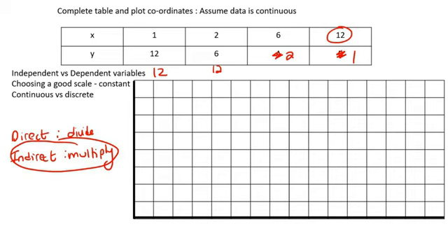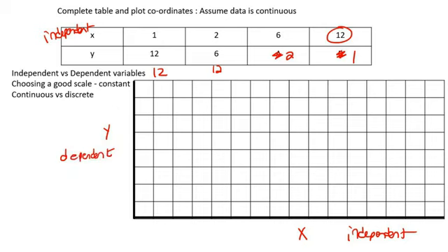And now we can just go and plot the values. So this is just x and y. Remember that x is always your independent, the one that's at the top of the table. That's always the one that goes down here. And then your dependent is always the one that goes down here. Let's write it over here. And so now we can just go plot the points. But we first need to choose a nice scale. On the x values, we're going all the way up to 12. So let's just see. 1, 2, 3, 4, 5, 6, 7, 8, 9, 10, 11, 12. That's not bad. We're using up most of it. I don't think we could get any better than that, to be honest. Because if we go in 2s, no, if we go 1 there, 2, it will never get to 12.